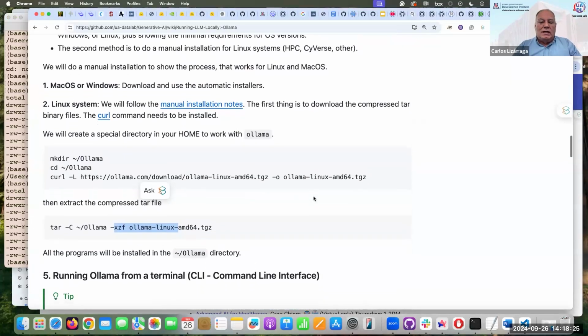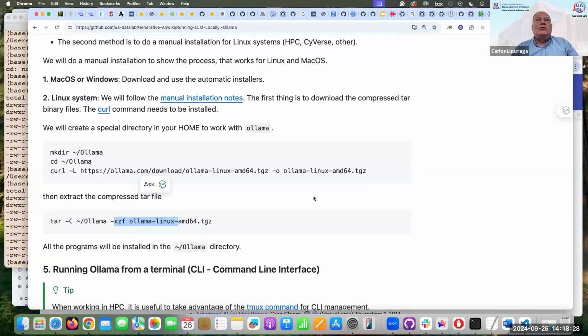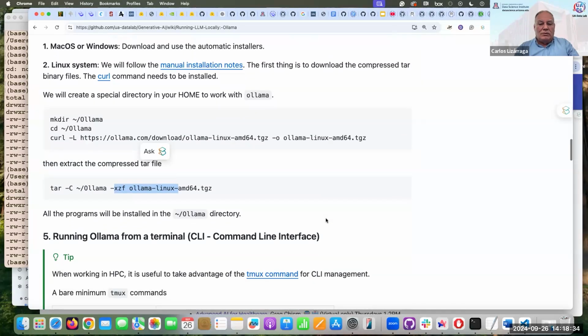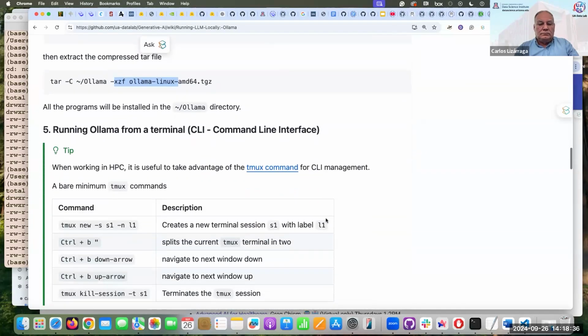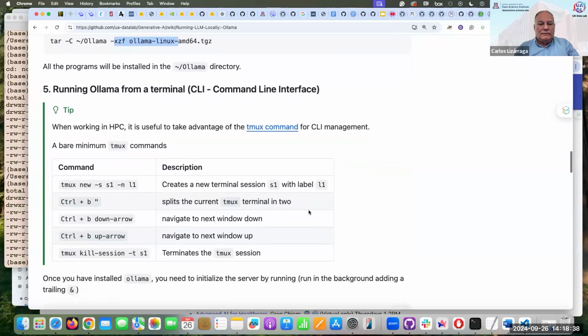So I have already downloaded the Ollama version for Mac, and I'm going to work with Ollama from a terminal. When we get to HPC, we will use this additional command, tmux, in order to manage the different windows on a single terminal.